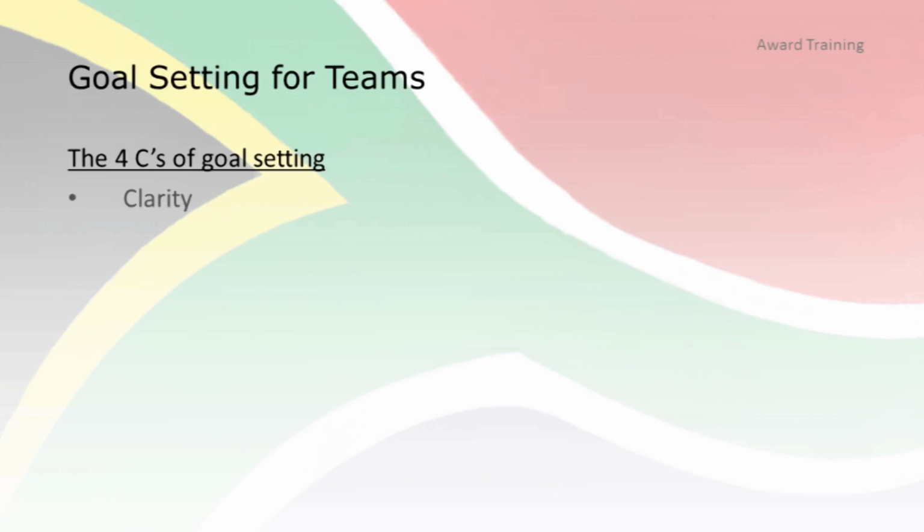We are going to place our focus now on how do we develop action plans. What do we need to develop action plans? Here's the 4 C's that you can use to set goals for your team. The first C, let's look at clarity. Make sure your goals are clearly stated and understandable. The next C is criteria. What is the criteria for your goal? What do you need to accomplish? Let's look at the third C. Your goals need to be challenging. It needs to be something that you can strive towards. And lastly, each team member should be committed in reaching the goal.